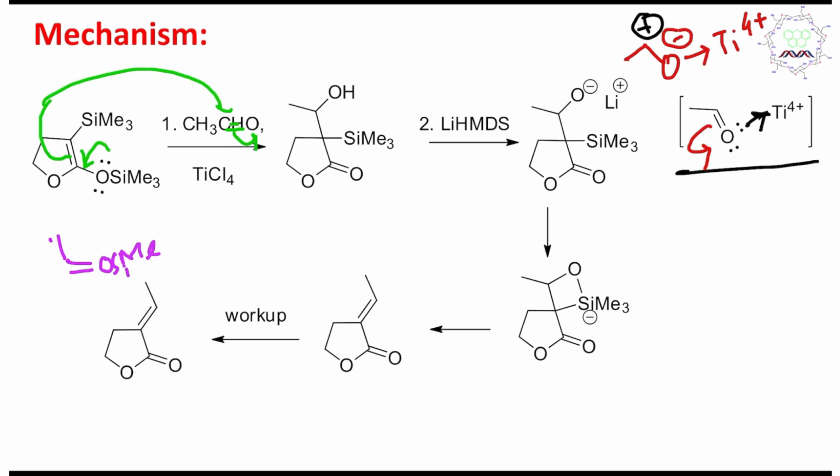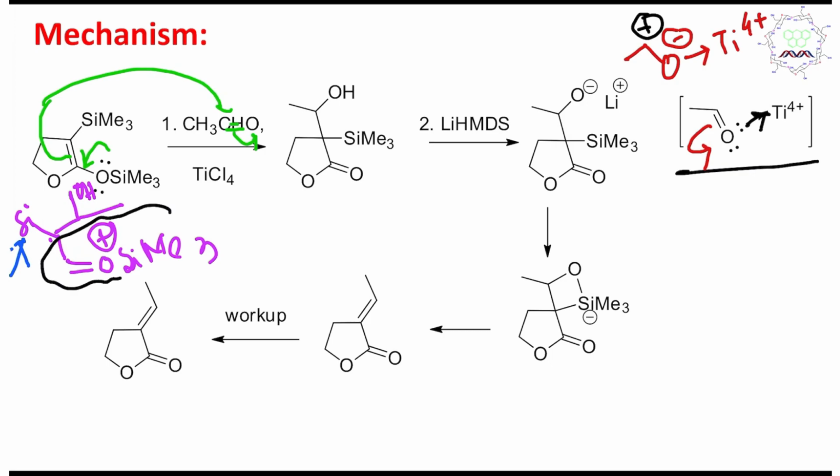Sorry, let me draw it very carefully. This is SiMe3. Okay, oxygen is carrying a positive charge, and this aldehyde produces this alcohol. So this is another silicon, meaning this SiMe3. Now this is actually a protonated carbonyl compound or silicon-attached type. This oxygen is carrying a positive charge. So in the next step, during the hydrolysis, this will be hydrolyzed and ultimately converted into the corresponding ketone, and initially there will be O minus, which will be converted into OH. So this is the thing.